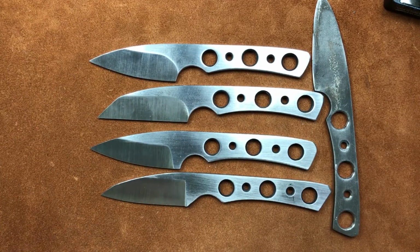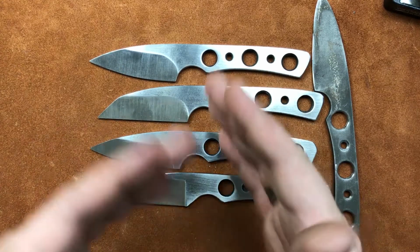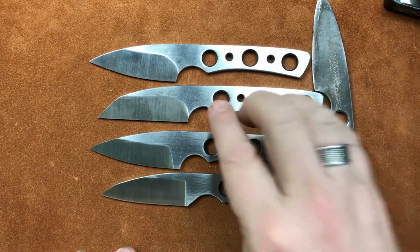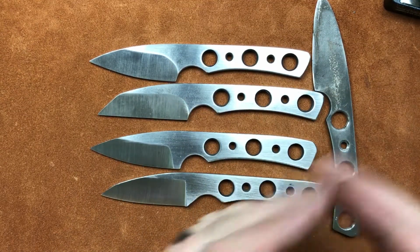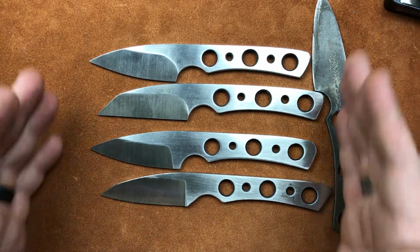Otherwise, the way these things are going to go is, most of them are going to go out through email. What I mean by that is, if you're interested in the Shiver, you need to send me an email, and I'm going to take the people that are interested in the drop point, spear pointy thing, or the Wharncliffe, or a Wharncliffe with a little bit of rise on it, and I'm going to put you guys in different lists. Now, they're not going to be this is the first guy, this is the second guy, this is the third guy. Not going to be lists like that. They're going to be lists of people, email lists.